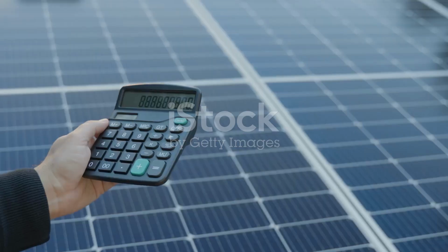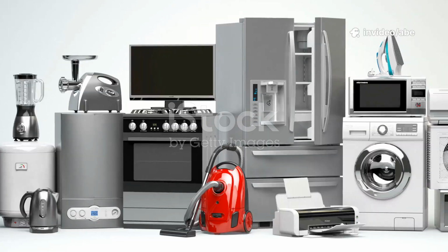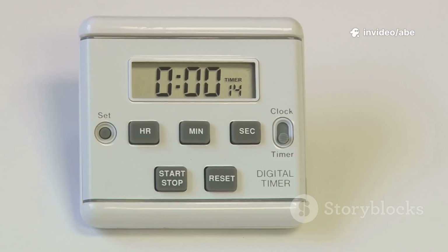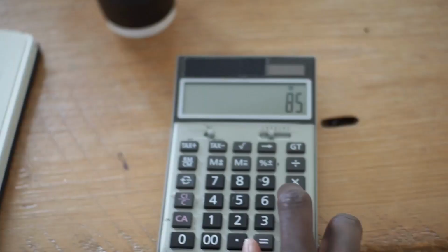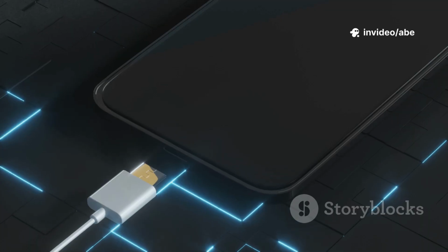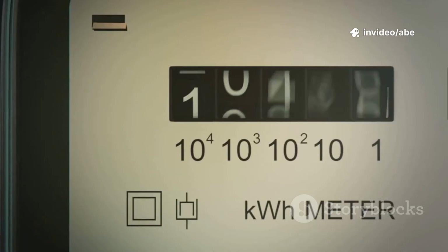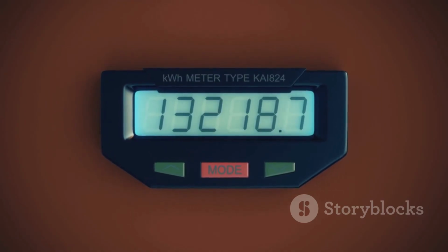Before buying anything, you need to know your daily power use. This is called a load calculation. List every device you'll run, note its wattage, and estimate daily hours of use. Multiply watts by hours for each device, then add them up for your total daily watt hours. For example, 4 10-watt lights for 5 hours, 200 watt hours, a phone charger for 2 hours, 30 watt hours, and a fridge running 8 hours at 60 watts, 480 watt hours. Total 710 watt hours per day.